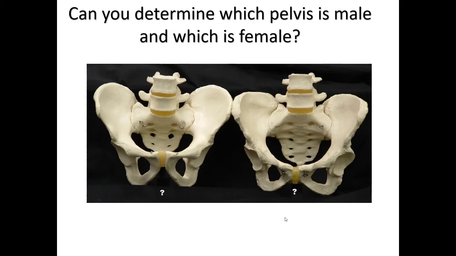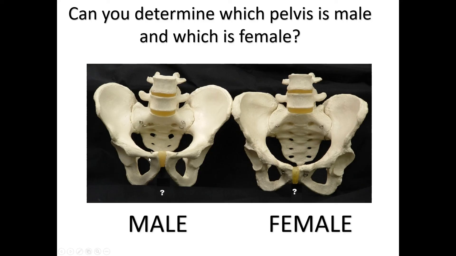Using this information, I want you to see if you can determine which of these pelvic bone replicas are male and which are female. Hopefully you got that right. Now let's talk about some general characteristics of the male pelvic bone, now that we can see an image. Overall the male pelvic bone is going to be more rugged. The ileum — the hips — are going to be more narrow and upright. The pelvic cavity is going to be smaller, and the sub-pubic angle is going to be more acute. The coccyx, although it's hard to tell here, is going to be longer in the male pelvis.